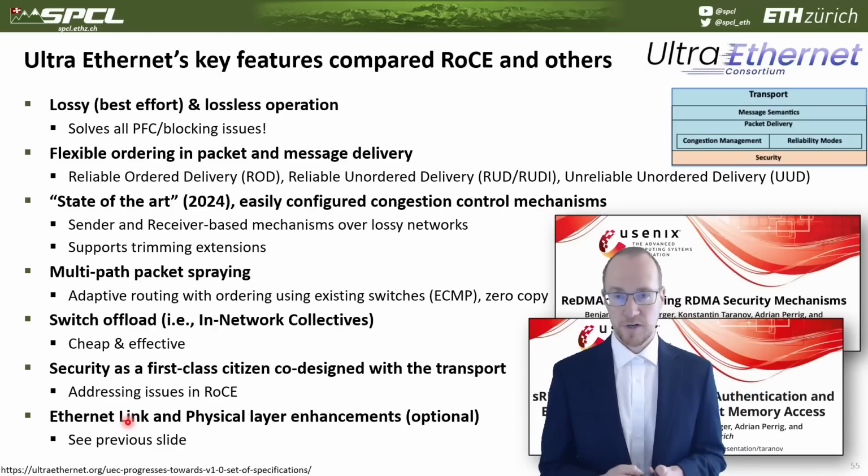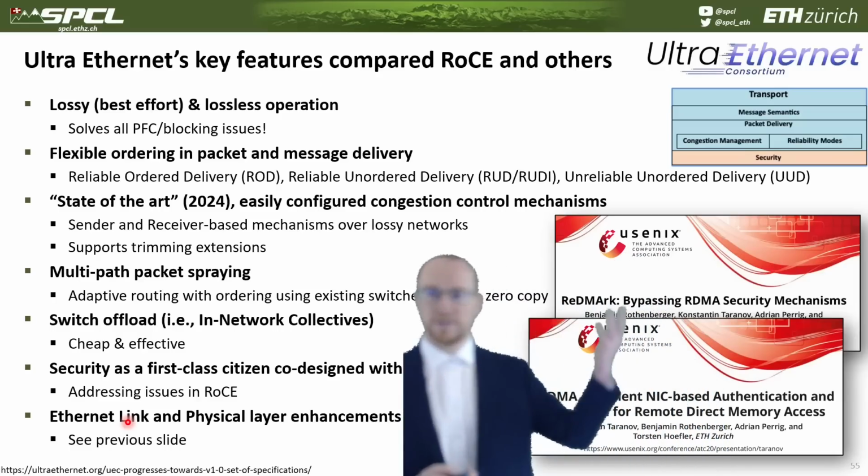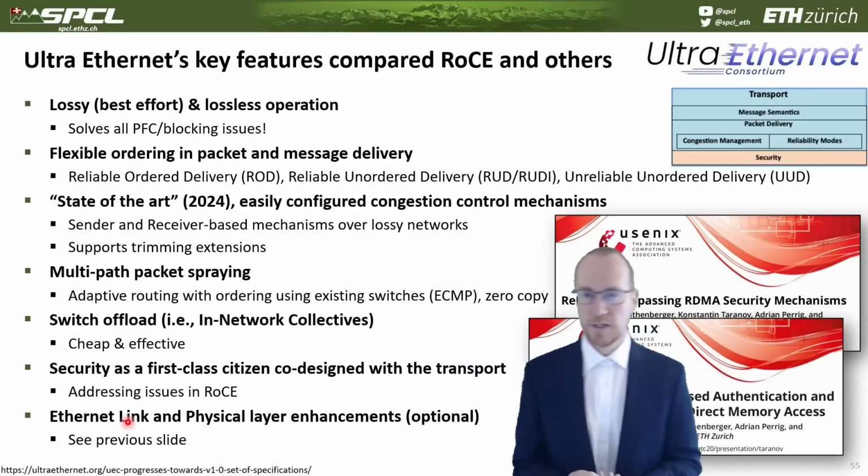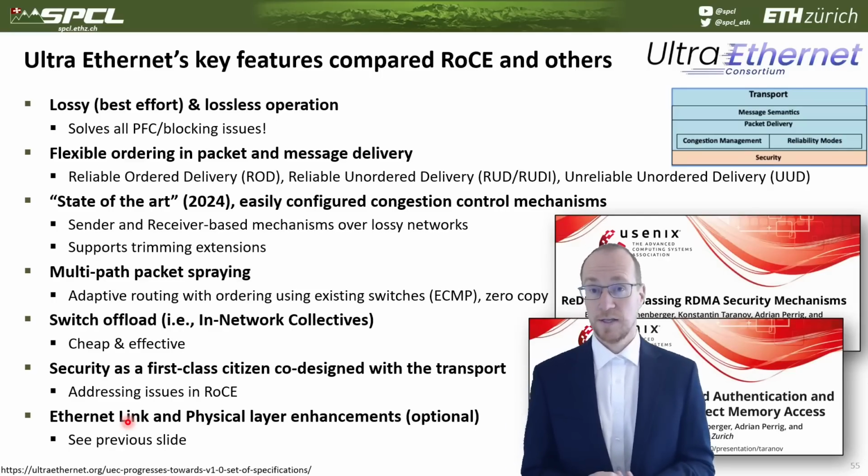Actually, security is a very important aspect of it because we know that it has been broken. RDMA security has been broken. So here you can find two papers, for example, that outline these issues that I would recommend you to look at. And then Ultra Ethernet fixes all of those.